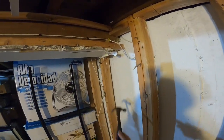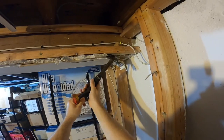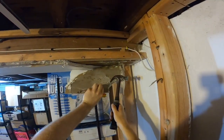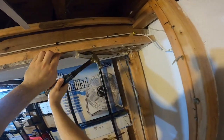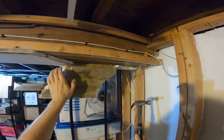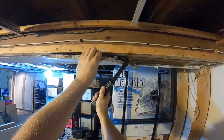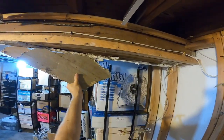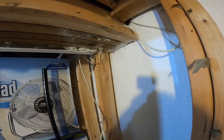I guess it's solid under there now. Yeah, it is. That's kind of an odd way to have done this, at least to me, it seems odd. I guess they did that because of the wires that was on the beam. I sure hope that's not mold. I'm gonna have to just wash it just in case it is.